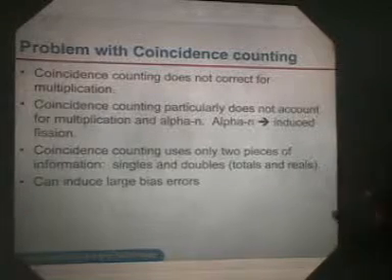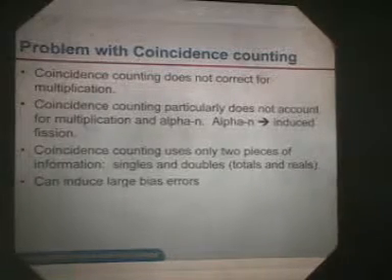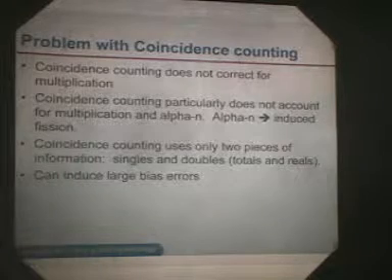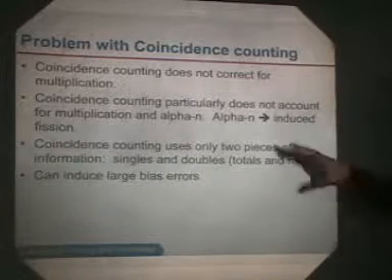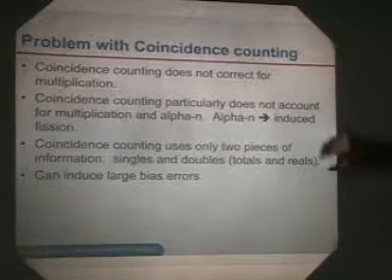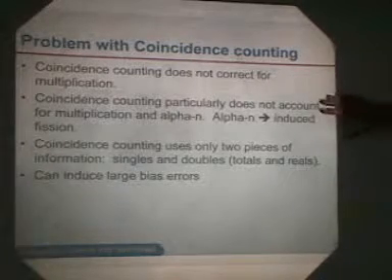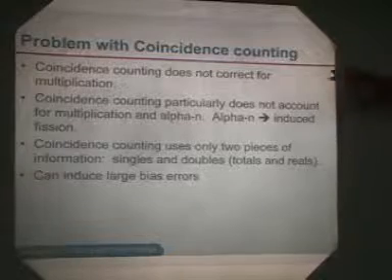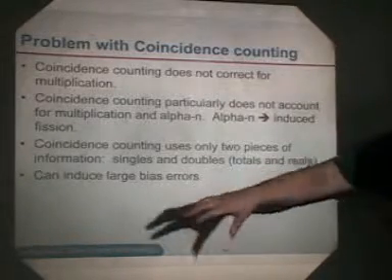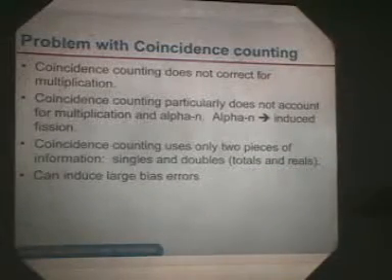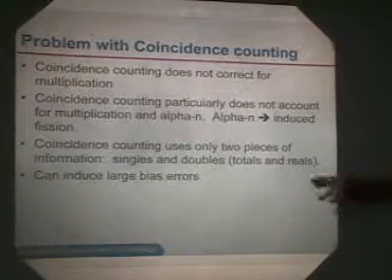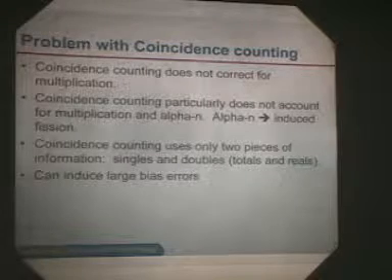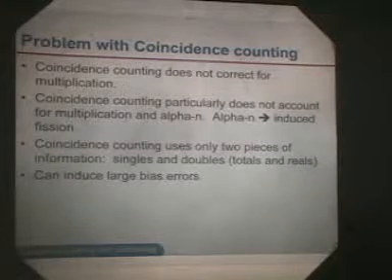And I want to make that qualification clear because, in point of fact, there is what is known as the known alpha method in coincidence counting, when you can, in fact, do a correction. You could perhaps, if you have a set of samples that are all the same, do a calibration curve. But allow me here, without all the detailed qualifications, to say that there's no principled method for correcting for both an unknown alpha and an unknown multiplication. And the reason is simple, that only two pieces of information are used, the singles and doubles, which we call in coincidence counting the totals and reals. And this can induce large bias errors.